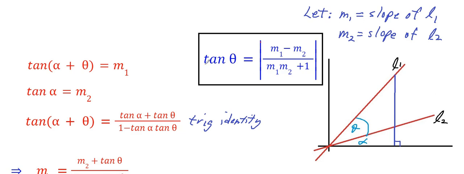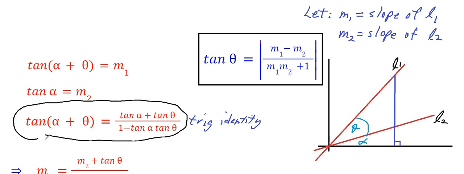And so to get this formula, we can look at the scenario here, and I drew a vertical line to make a right triangle, and we can see that tangent of the sum of these angles, so tangent of alpha plus theta, is this length over this length, but that is exactly the definition of the slope of line 1. If we just look at alpha, tangent of alpha is this length over this length, but that is exactly the definition of the slope of line 2.